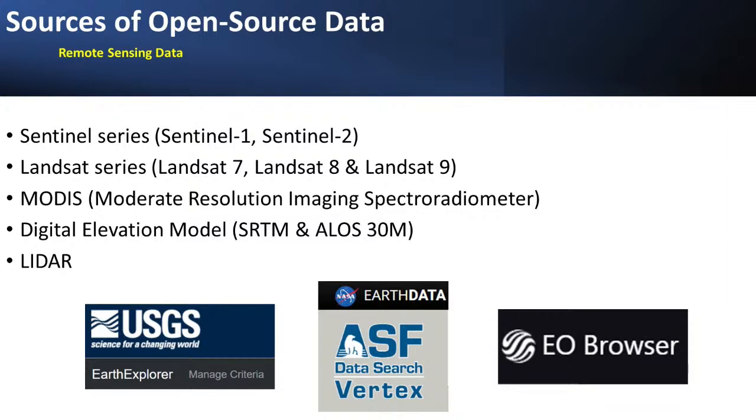And the other critical data that is very much important in flood modeling is the digital elevation model. There are also different resolutions. You have the 90-meter resolution, and you also have the 30-meter resolutions, digital elevation model, and they're all for free. You have the SRTM digital elevation model, which was developed by the US, and then you also have the ALOS 30-meter digital elevation model developed by the Chinese.